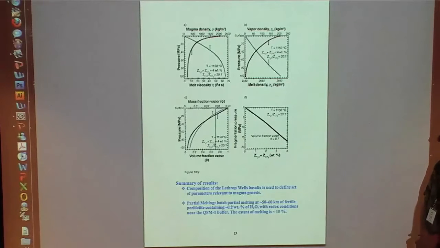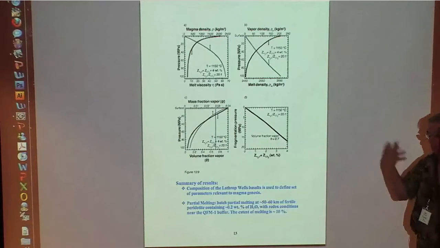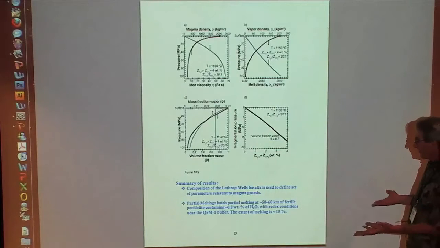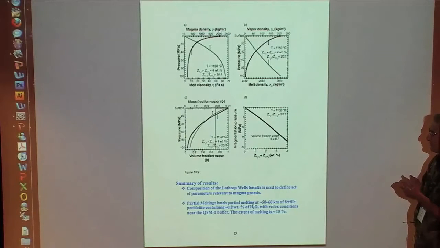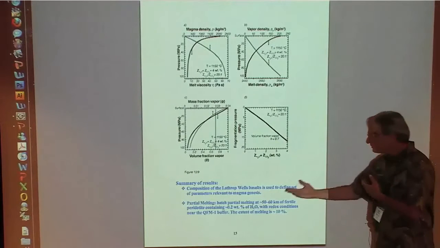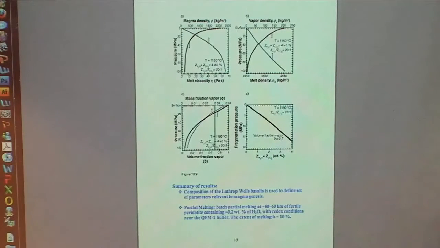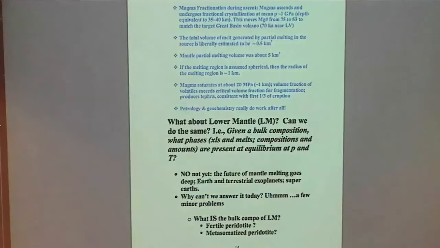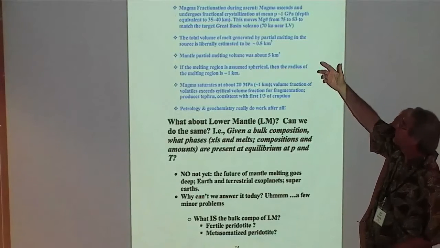we can take a given sample, volcanic rock, we can invert the process and start to make guesses about what's going on, right? So to summarize here, we have this batch partial melting at something like 60 kilometers depth of a somewhat fertile peridotite beneath the Great Basin. It contains a small amount of water. And we have redox conditions that are set along the QFM buffer. And the extent of melting is about 10%. And then this magma arises and it fractionates, and it loses basically a lot of olivine and some pyroxene.